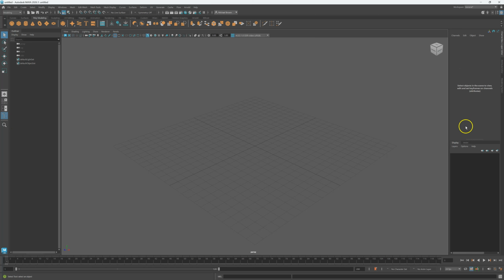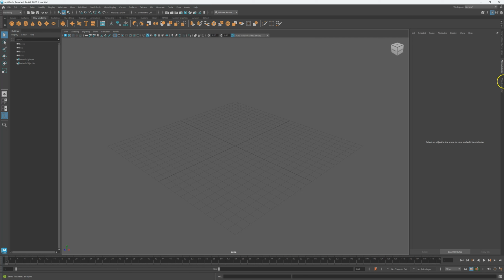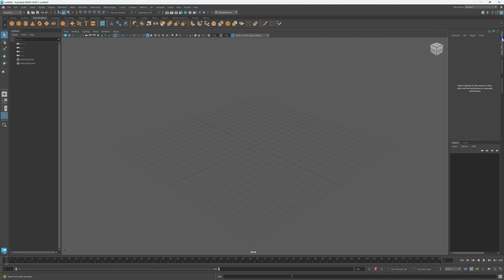Over here is going to be our modifier, where we get to actually change the attributes of the objects we put down, by using the channel layer, channel attribute editor, and the modeling toolkit. Okay. Up here we have our standard file and all of that stuff. And then of course, right here is the modeling.